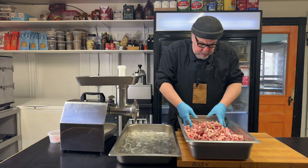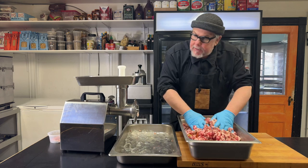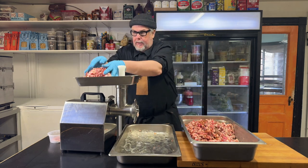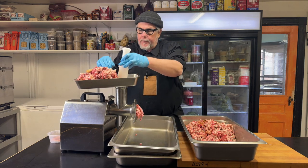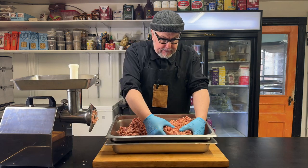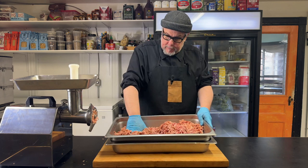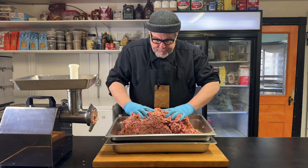I'm not worried too much about a super even mix at this point because I'm going to run it all through the fine die and that'll really blend it together. Now I have to get this in and just push it all through. The meat is all ground — I really like the color. There's quite a bit of fat, maybe a bit more than a normal ratio, but it's hard to tell because I had a lot of brisket fat and the pork I had was really light colored, so it's coming off as kind of pink.